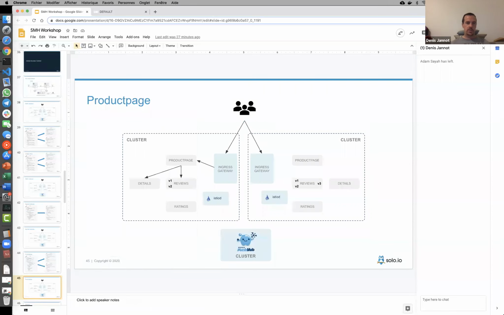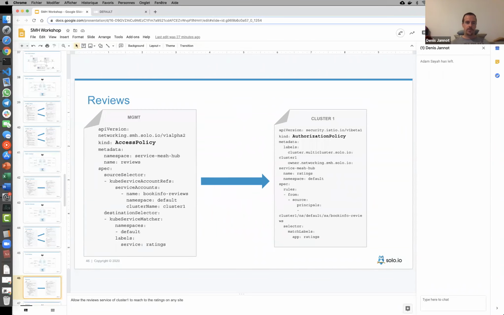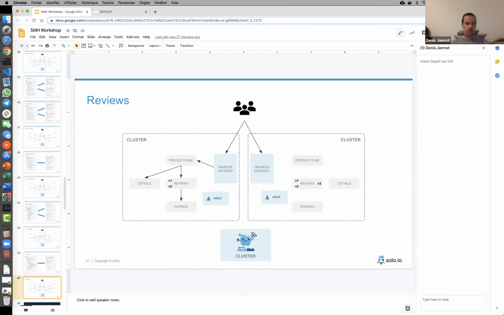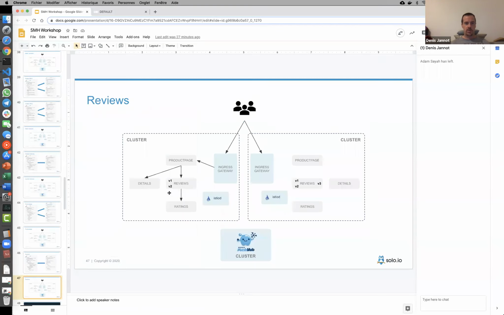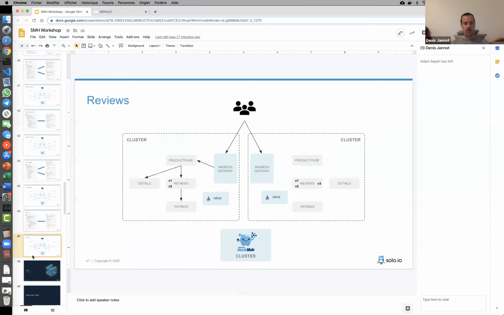So you see, constructing all these different things that are needed. And then allowing the reviews to speak with the rating service. But again, it was just the reviews on this side. So that was allowed, but still this one was not allowed for the global communication.